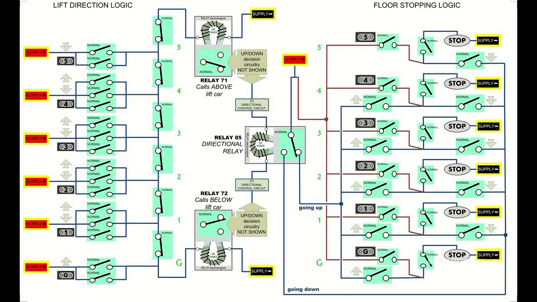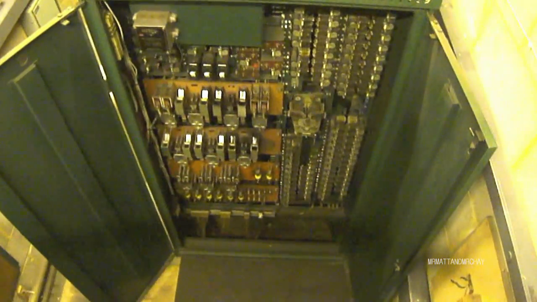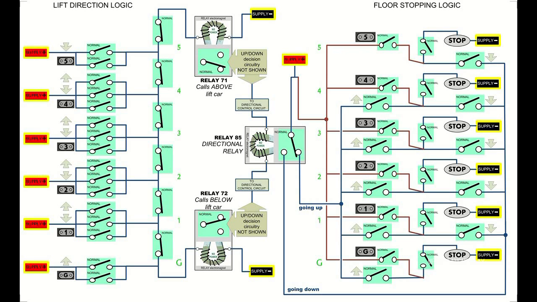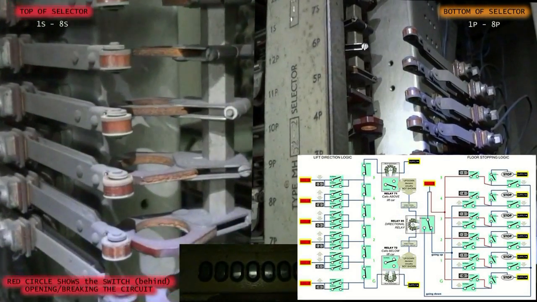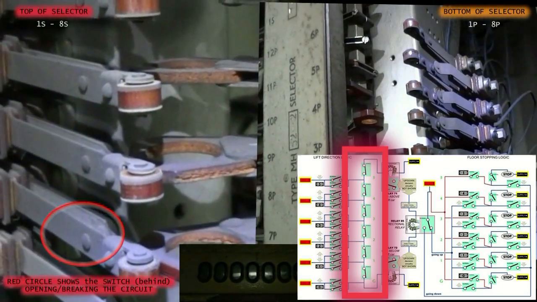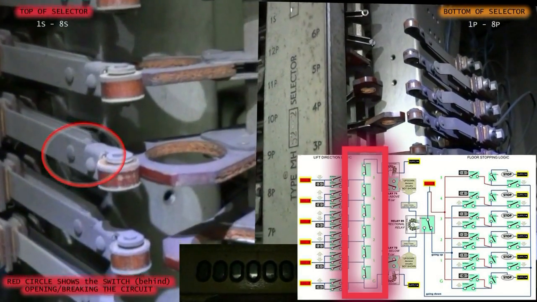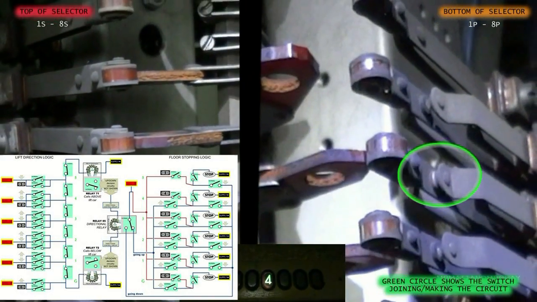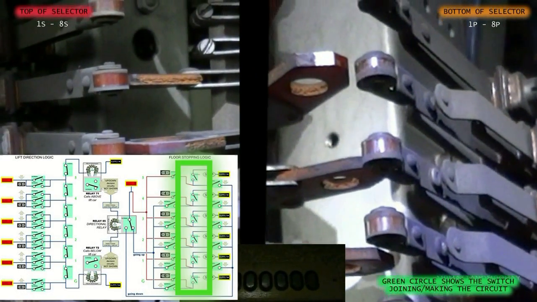In a video coming soon, I will be going through this lift circuit, which is based on this Express Lifts controller. It's nowhere near the complexity of the actual controller, but it will explain the principle of how some of the relay circuits work, how the S switches on the selector are used to send the lift in the right direction, and how the P switches on the selector are used to stop the lift.